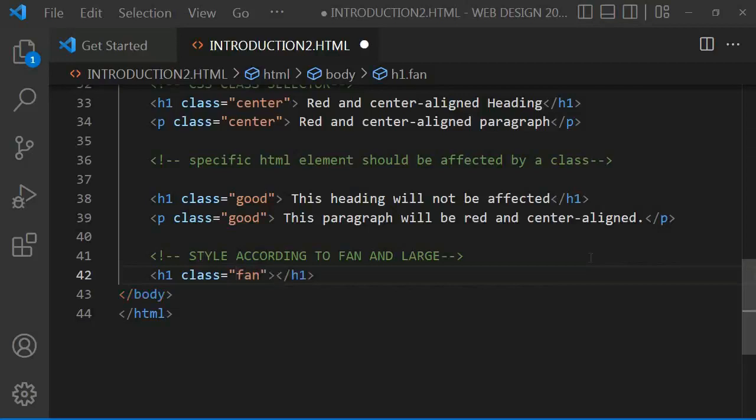The h1 says "this heading will not be affected."